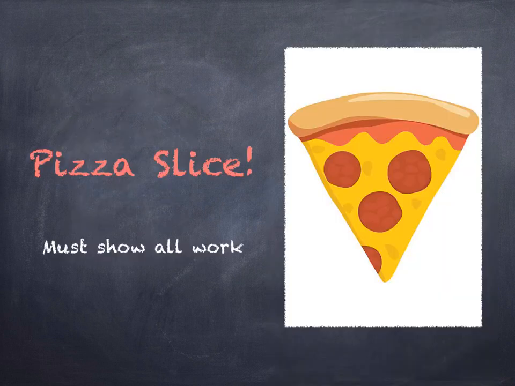But before we do, I almost forgot about the pizza slice. The pizza slice is extremely important for when you are showing your work, and you must show all of your work. When you're finished showing all of your work and you have an answer, your problem and work should look like a pizza slice or an upside down triangle. So the pizza slice is extremely important.